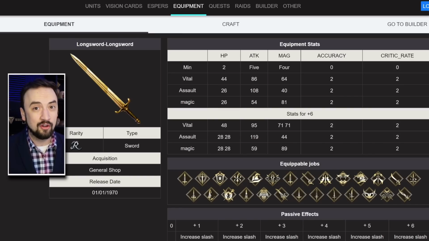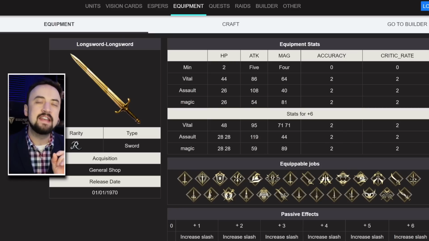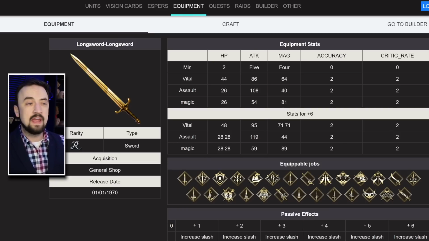We're going to briefly look at least at each piece of gear that's coming out, and I'm going to talk to you about which ones I think are now good, because some old pieces of gear that were at best niche before are now pretty dang good options, especially for newer players. So let's jump in. For each category of weapon, we're going to start with weapons.